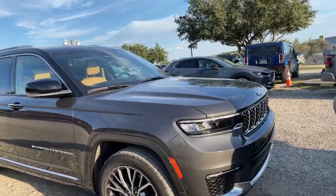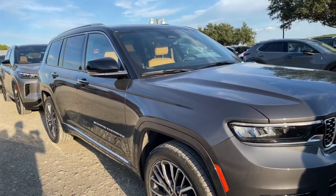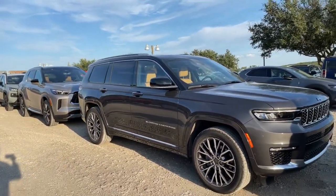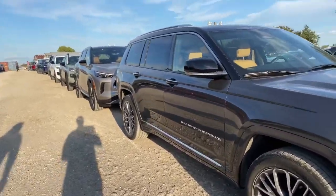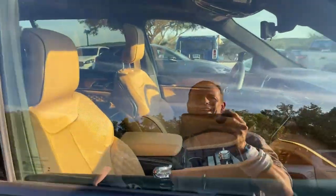Now, I did a video on this when this channel just launched. This thing was just coming out, and I was a little worried about how big it was going to be, and this actually is not that big. I mean, it's a pretty full-size vehicle, but it's not as crazy big as I thought it was going to be. Not the Grand Cherokee. Or, I'm sorry, this is the Grand Cherokee. That's why it doesn't look as big. I was going to say, I really thought it would be a little bit bigger.